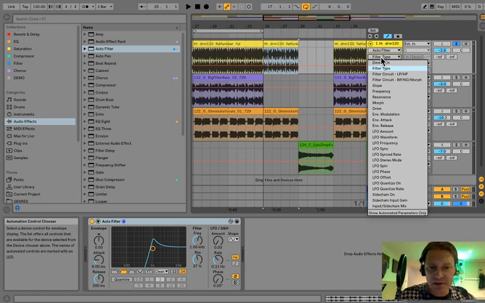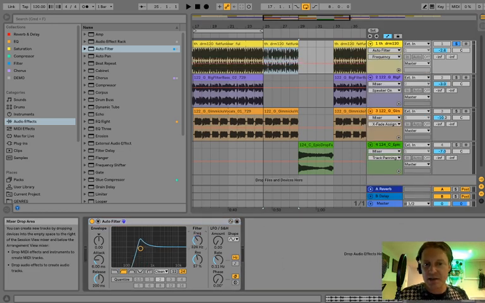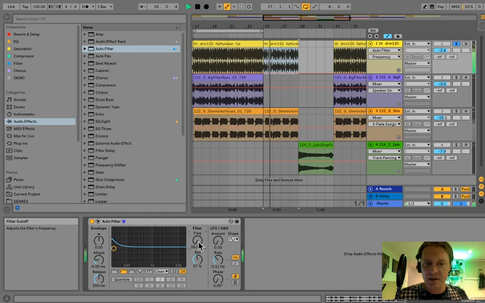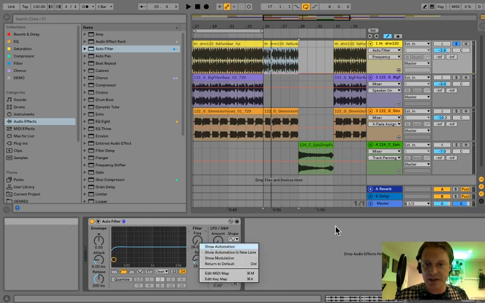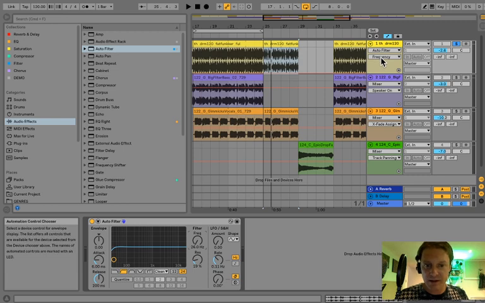I just want to automate the frequency, so that when I'm turning that up and down, it sweeps through the frequency. So that's what it will sound like. Normally, let's turn the resonance down a little bit. Okay, so we could just right click on there, show automation, or on here, we're going to change the frequency.